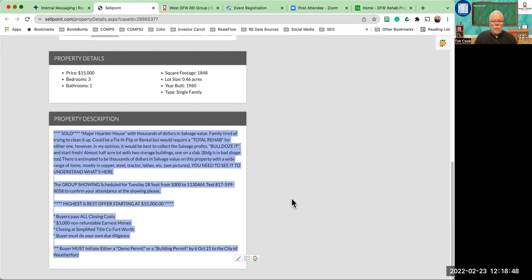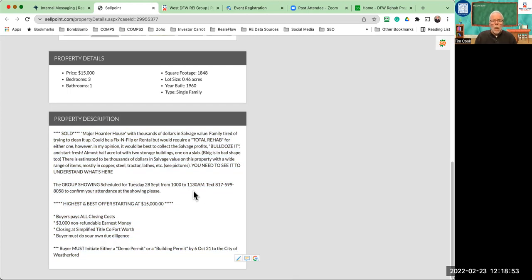In this paragraph, you do not want to put contact information. And notice I did. I put a phone number in there. The reason that I did it is because I knew when I sent this power match out to my list, I have a big list for Weatherford, so I knew this property was going to sell quick, and it did. If I was going to send this out to the community of users, and I'm going to show you what I mean, then I would have come back in here and taken this phone number out.